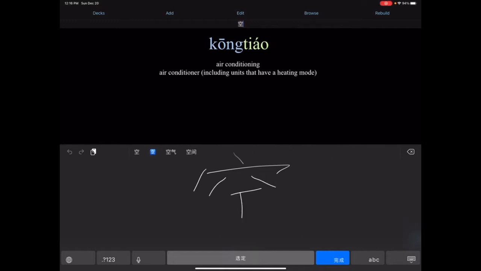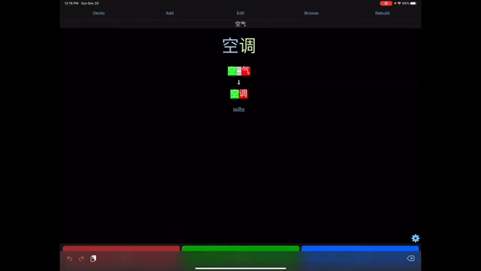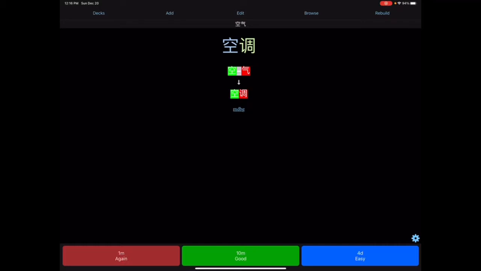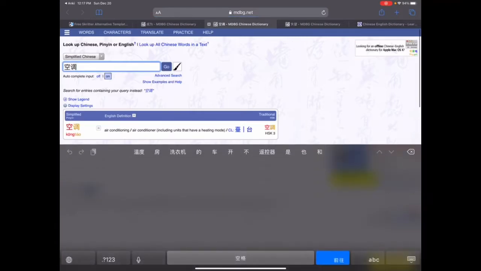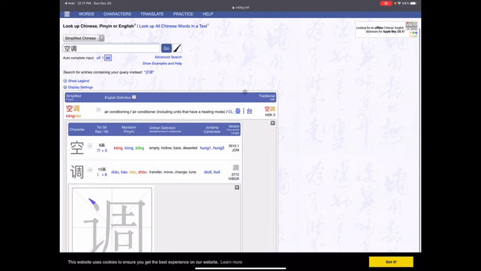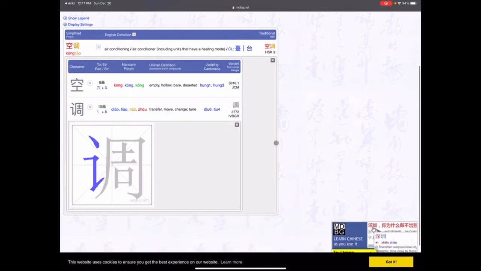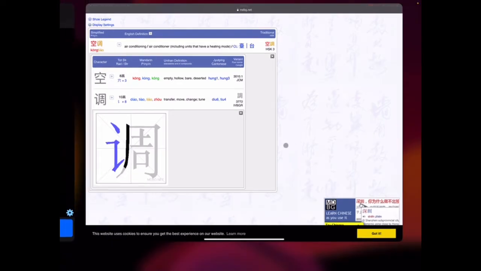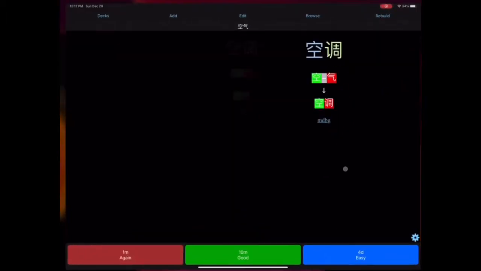You can do whatever you want, and then, okay. 空调. You can see it picked up the first character, and then I got the second one wrong. You can click it and see if you want to know the stroke. However, I would recommend, if you're early on in learning, you probably want to copy and paste the image into your cards directly so that you can reference those. But eventually you will become familiar with the stroke order, to which you'll rarely need to reference it. And I think that happens fairly quickly for all people who are learning.